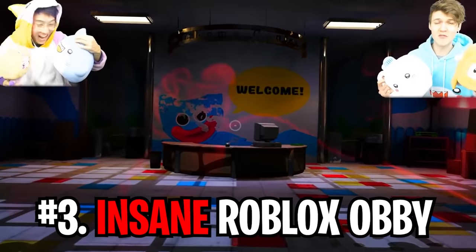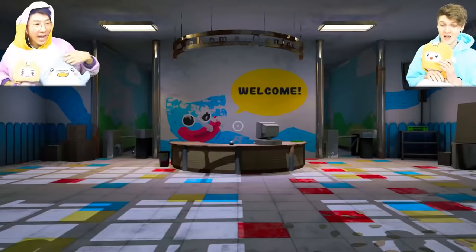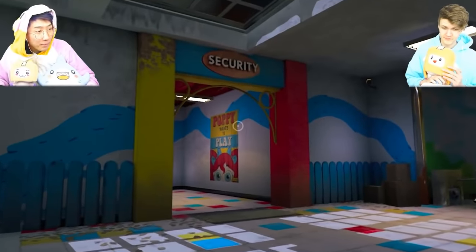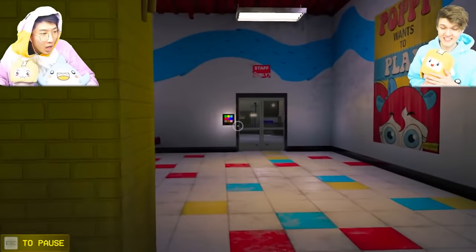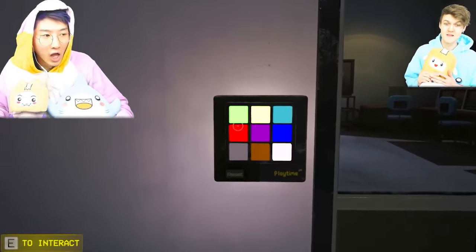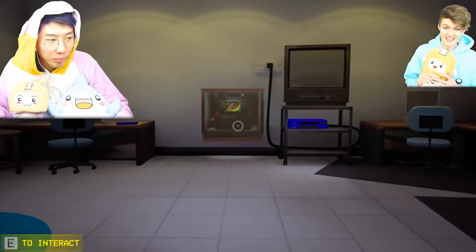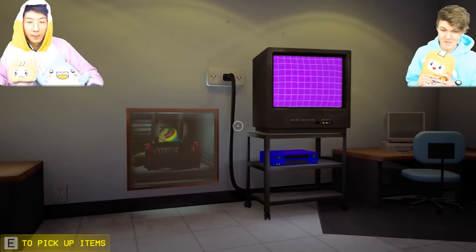Wow! Today we're seeing if we can survive Mommy Longlegs in Poppy's Playtime! Wait, Adam, what are you talking about? Mommy Longlegs is in Poppy Playtime Chapter 2! Yes, but apparently she hacked her way into this game early! Wait, what? You're saying Mommy Longlegs is leaked in Chapter 1 of Poppy Playtime? Exactly, so you are actually about to fight against Mommy Longlegs.